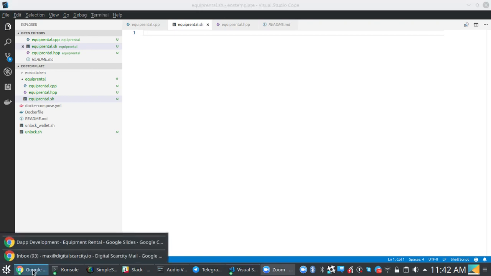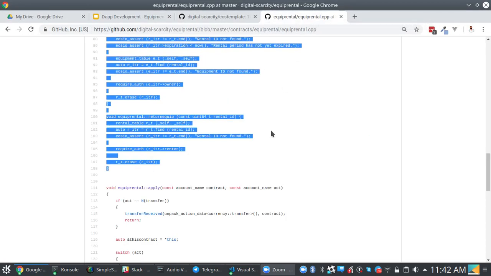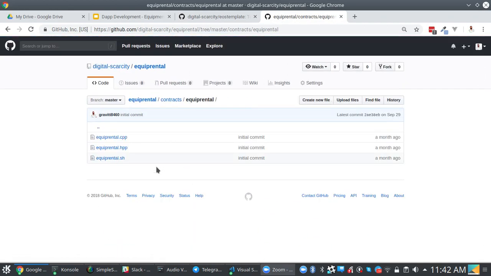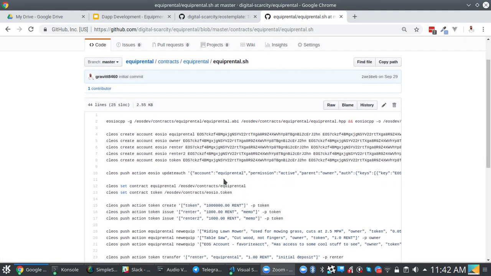Okay, so let's head out to our equipment rental repository, and let's find the .sh file. And here are all of our commands. So what I'm going to do is just copy.